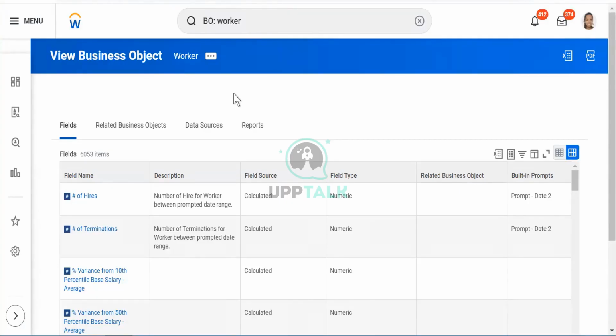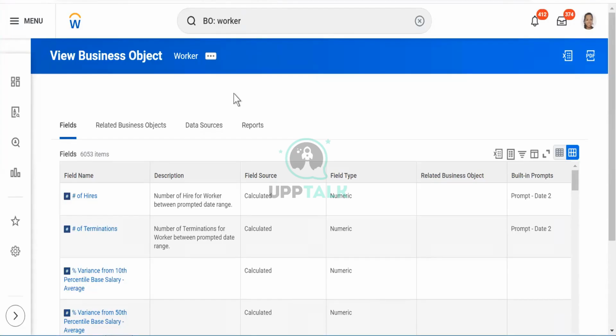What is a business object? Business object is just like a table. I'm sure everybody knows what is a table in a database. Is there anybody who does not know it? I will assume that everybody knows what a table is.